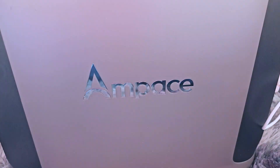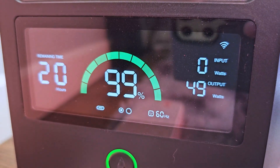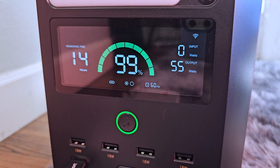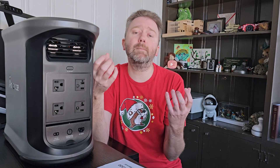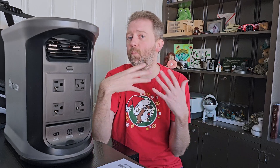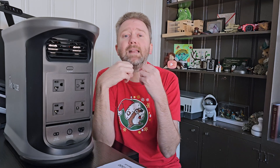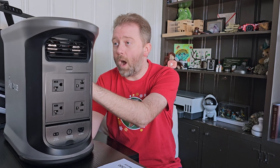So what does this thing output? The output is 2,400 watts, which is going to cover almost every major appliance in your house. If you have a power outage, you'll be able to power a lot of different things. Depending on how much stuff you have plugged in, it determines how long it lasts — if you're just charging laptops and tablets, you could easily get multiple days. A microwave or fridge will absorb battery power a lot faster. Another important thing many companies don't talk about is this thing has a surge power of 3,600 watts — that's the initial draw when a device turns on. Think of your hairdryer, which can blow fuses due to that initial draw. This is rated up to 3,600 watts of surge, separate from the continuous output, meaning it can handle more appliances.